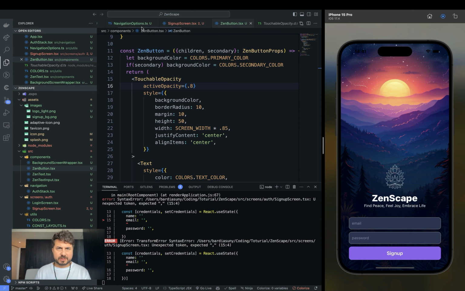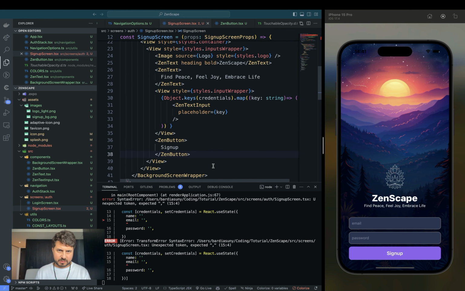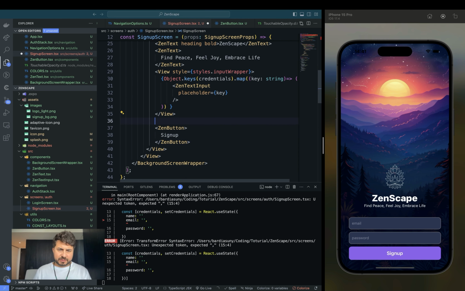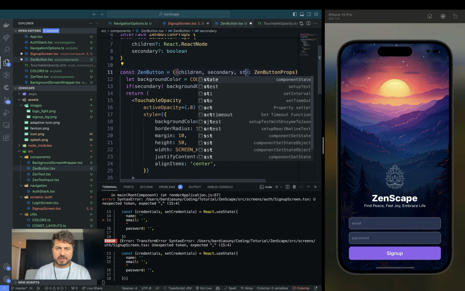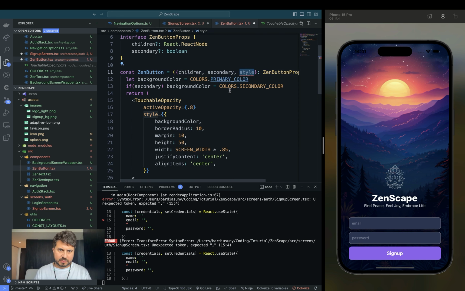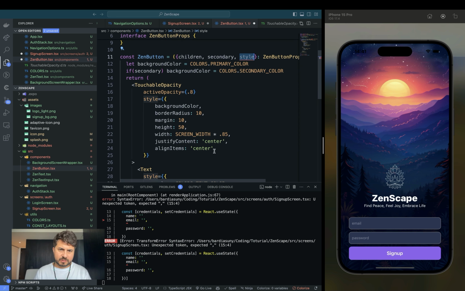So I'm going back to my sign up screen, and the button again, it can have a view. And also one other thing, we can just pass the style here. Pass the style, and then put the style here.